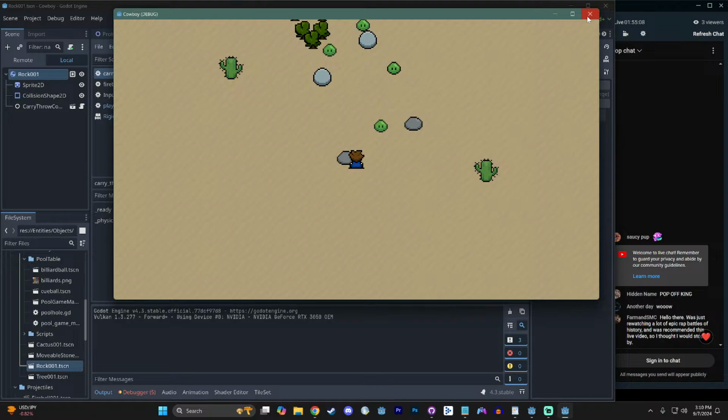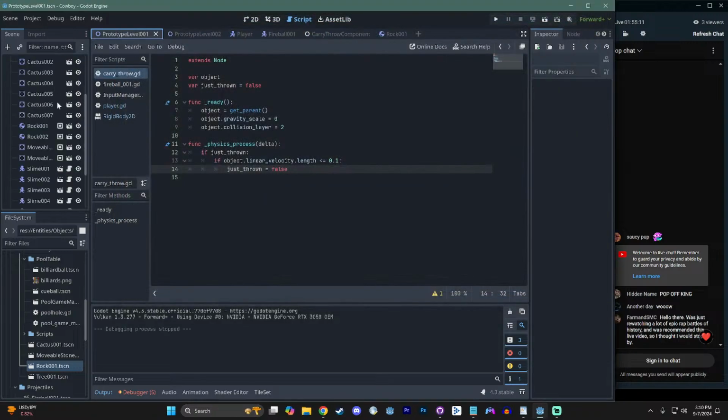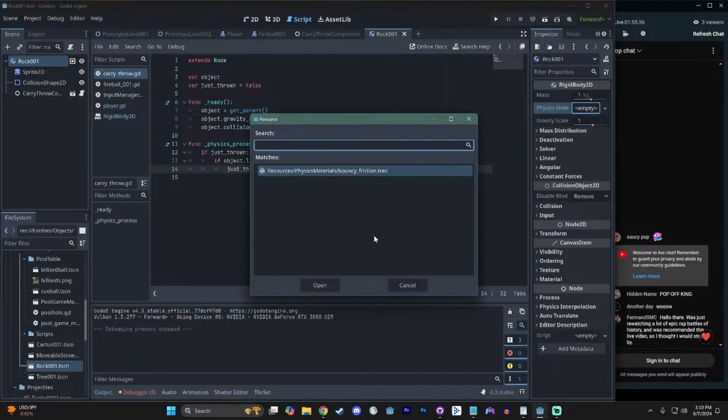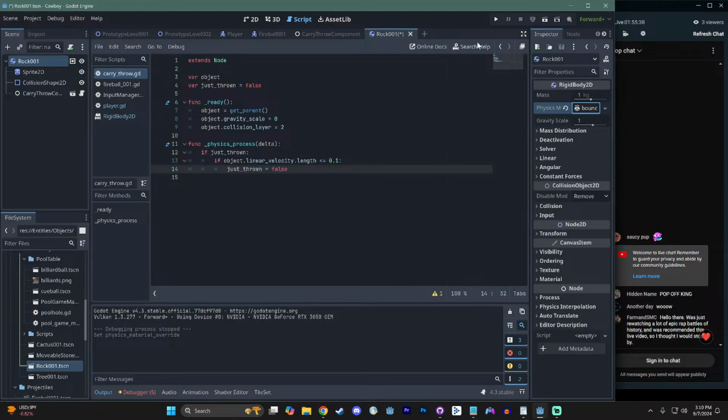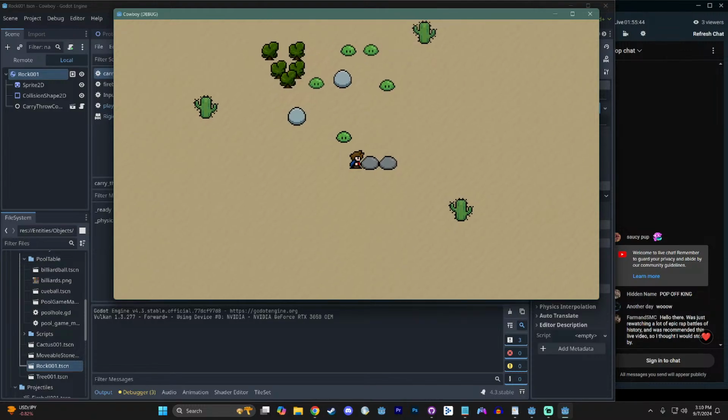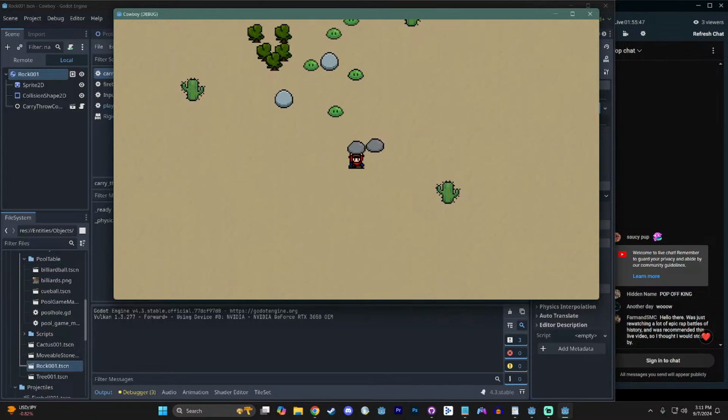Huh. Why is it not responding to any kind of physics? Do I need a physics material? We're just going to get the bouncy friction one and see what happens there. No, see, it doesn't move at all, which is odd.